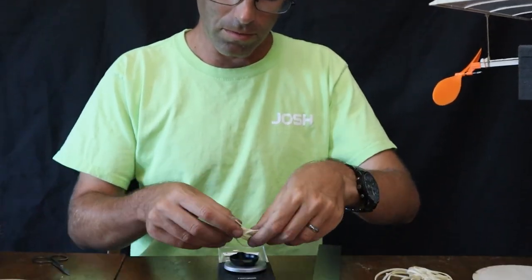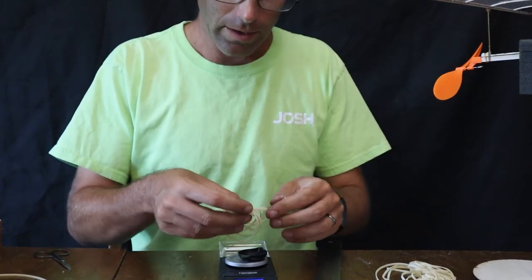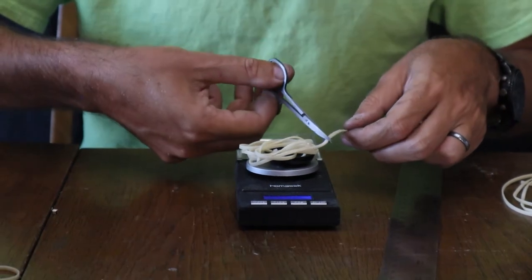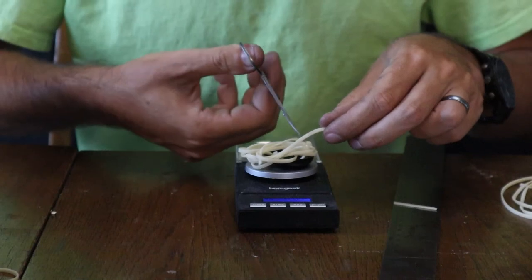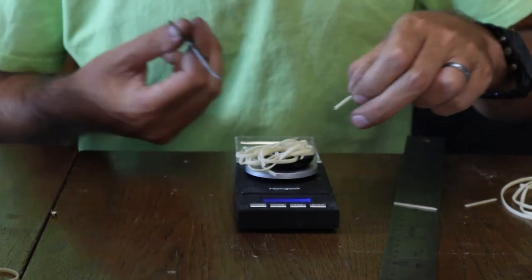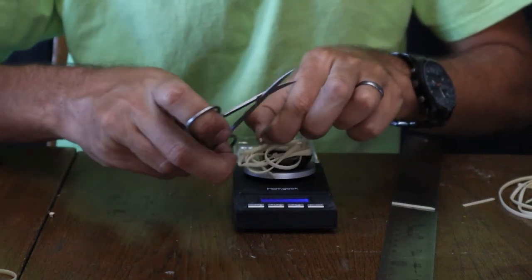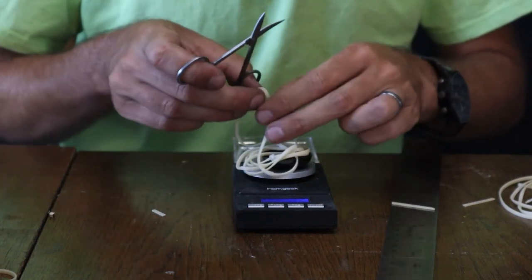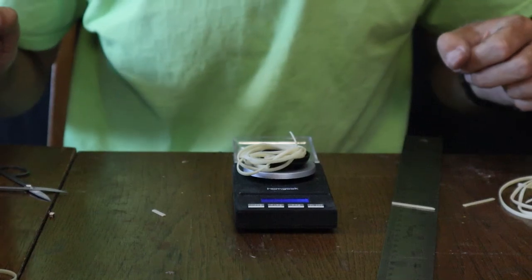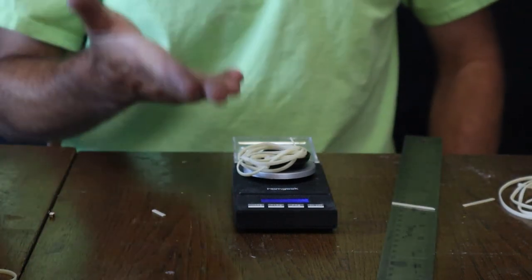Now, since I trimmed a weird angle from that one end, that's the end that I want to make sure that I trim from. And this rubber is not staying put at all on this scale. All right, so we're at 2.2 grams. Now we're at 2.1, 2.15, 2.08. We're getting closer. I'm going to trim off from the other end here. Oops, falling off the scale here. That's 2.07, so we're almost there. And now we're at 1.99. That's where we want to be.